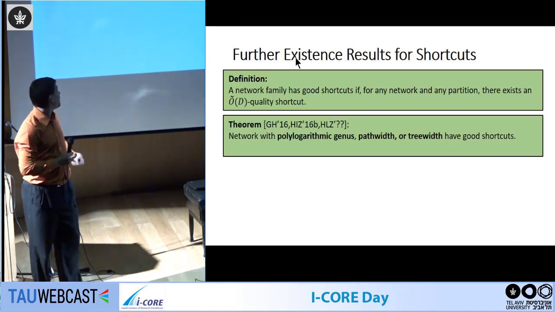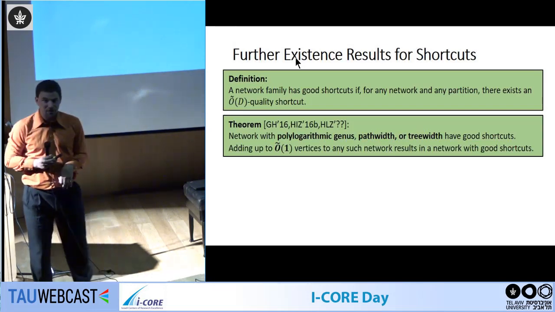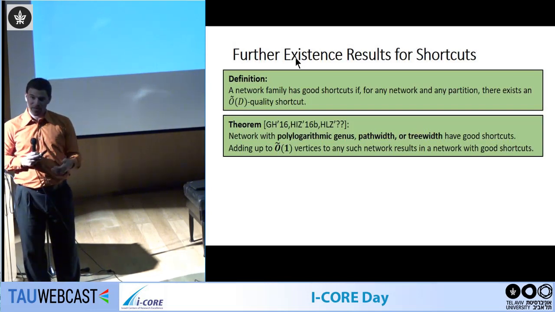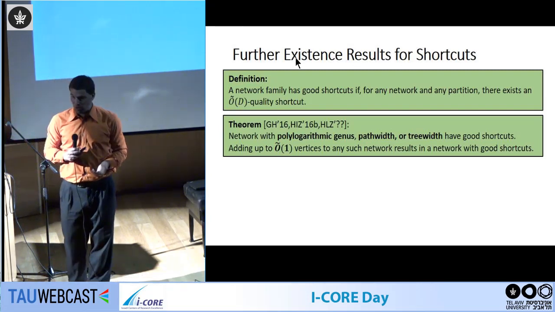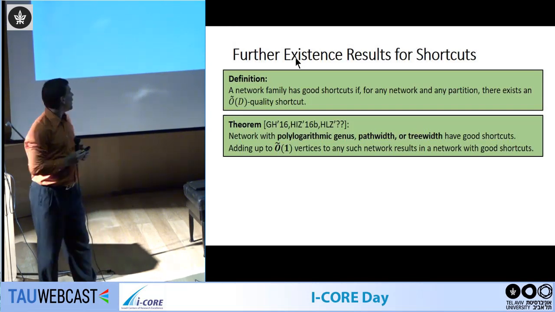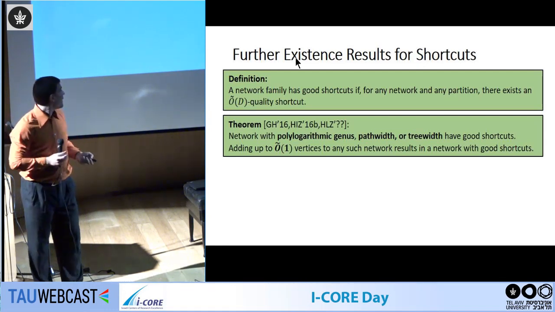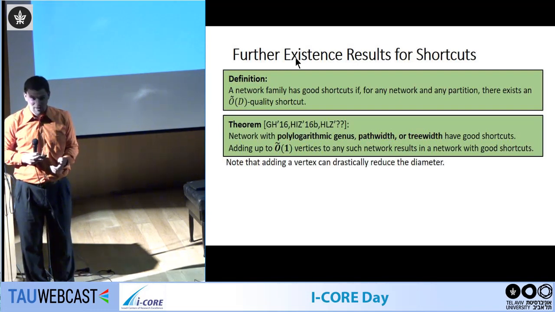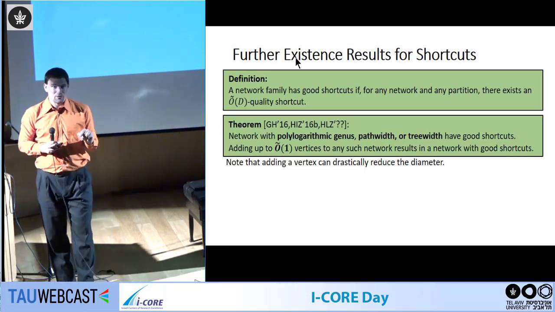Another thing that sounded really simple in the beginning but turned out to be technically really difficult is that all of these graphs are also robust under adding extra nodes. If you take a bounded genus graph, it has good shortcuts. If I take a few extra nodes and connect them to whatever I want, it's still going to have good shortcuts. What makes this so tricky is that the shortcut can't get much worse. But if I add one extra vertex that connects to as many vertices of the graph as I want, then the diameter can go down a lot.